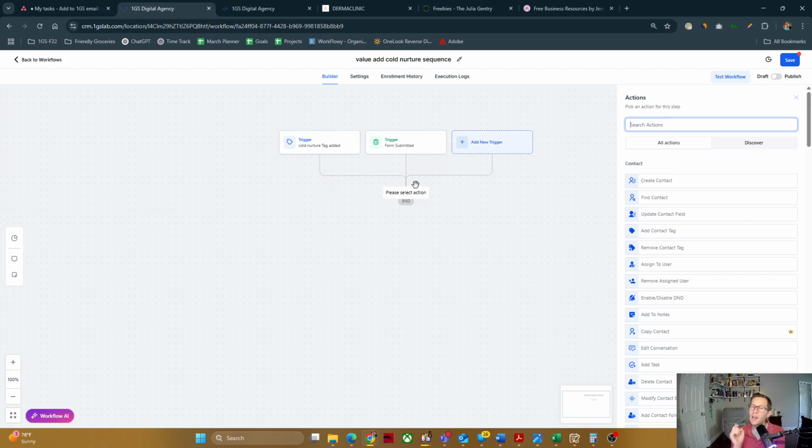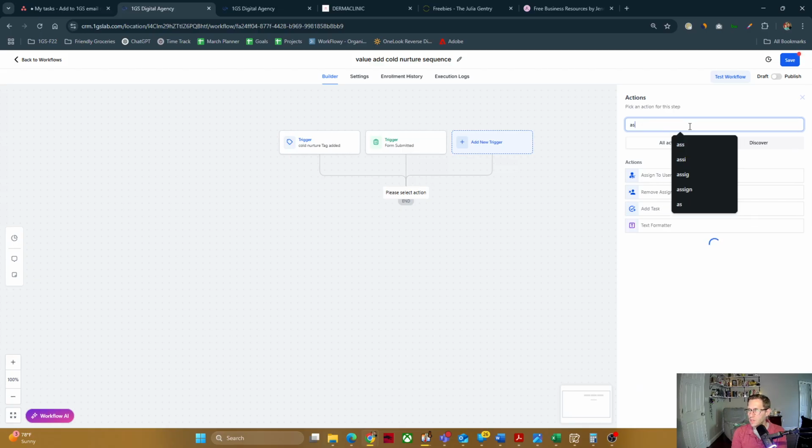The first thing that I make sure that we do over here at 1GS is I make sure that they get assigned a user, because more often than not, our email templates that we build have a user signature custom value field so that it's pulling the user's signature, their sign off. And so if we don't have this person assigned to a user, it won't pull any user signature, and it'll just be like, sincerely, comma, blank, and won't have anything there, which looks kind of goofy.